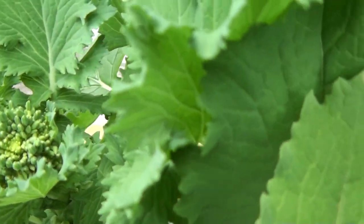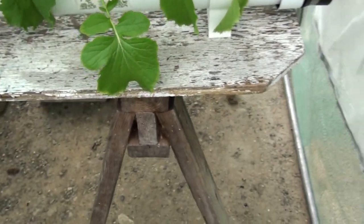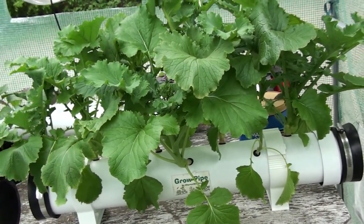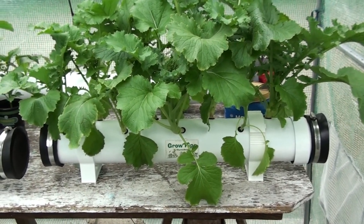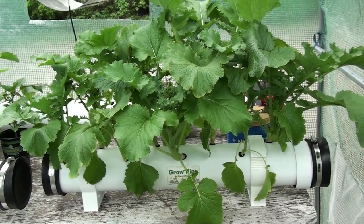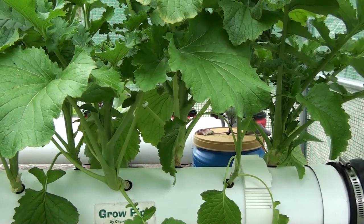The florets are coming in now, so I'm going to go ahead and harvest some of this. I want to show how I'm going to harvest because I don't want to take it all — I'll take about half of the pipe. That should be fine as long as you harvest the other half within a week or two. Then I'll harvest the other half and clean out the pipe. Someone sent a request to do a video on how to clean the pipe and get it ready for the next grow, so I'll do that video after this. Let me get this on a tripod.